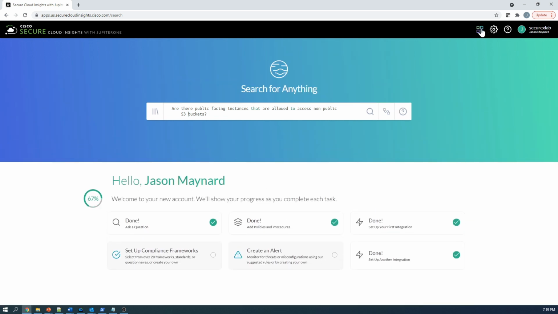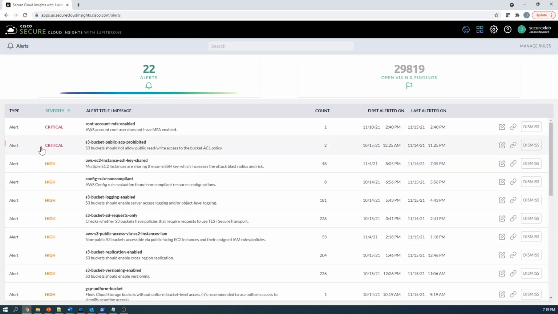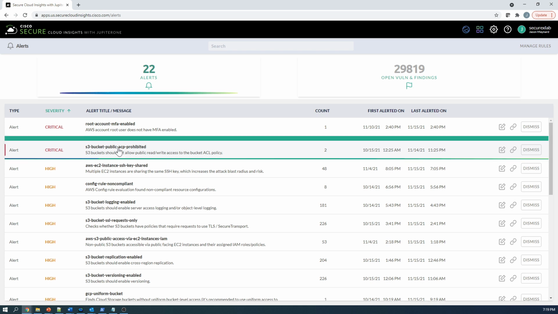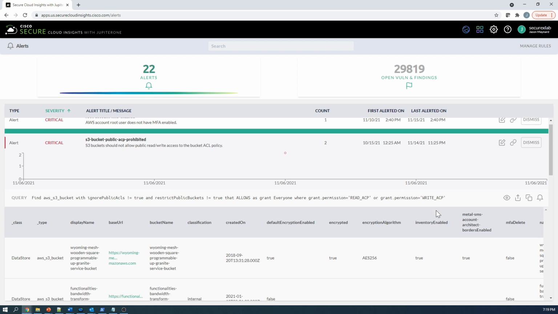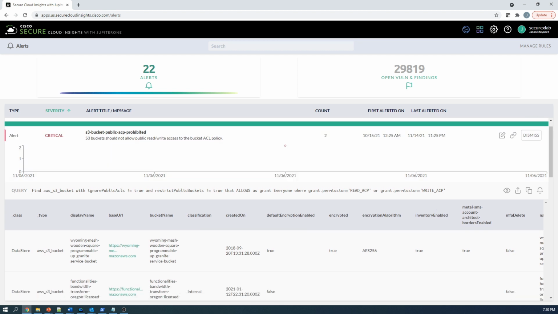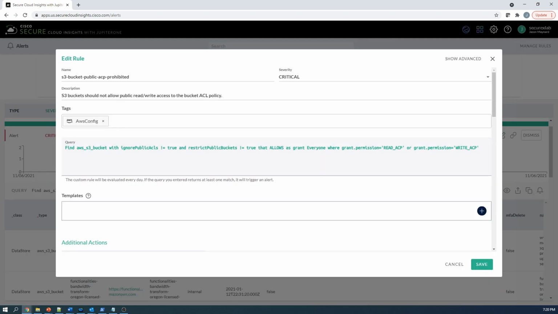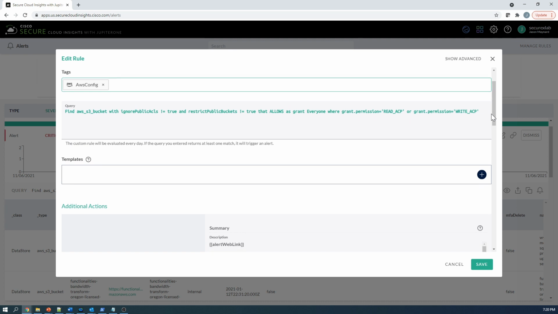We're not always going to do a manual query. We might during incident response, but we may want to come in here and drive out alerts. And so we've got one here with an S3 bucket that should not be allowed public read access. And there's our query here. So that's the breakdown. It says not restricted, not everyone grant read or grant write permissions. And then it gives us a little bit of details below as well. And so I could come in here and edit this, and I could take additional actions. So we've got a tag here of AWS config, and here are the additional actions that I might want to take.